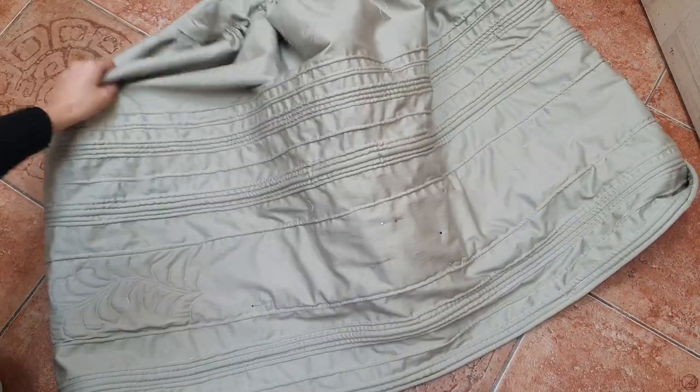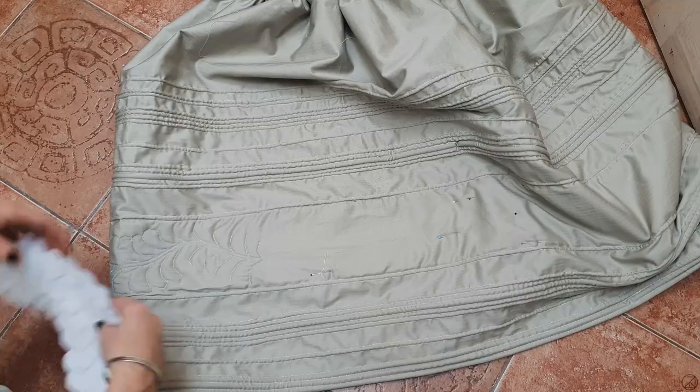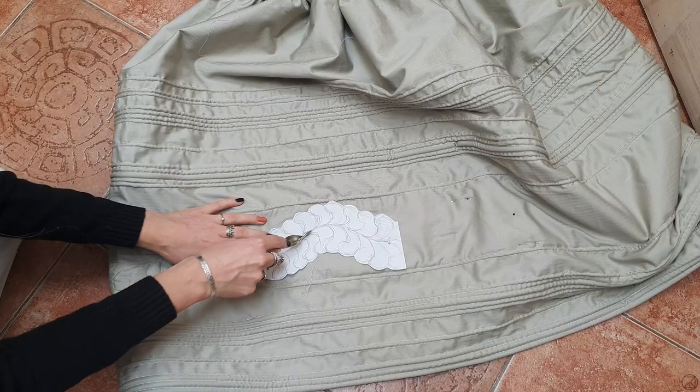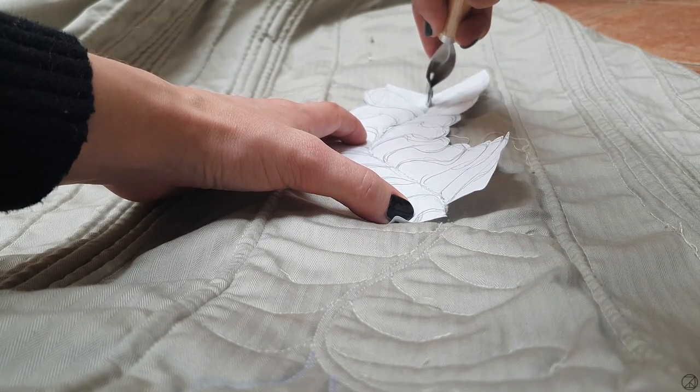So, last night I did a bit of testing to see how I would go about quilting this thing. I made a 20cm long piece of pattern as a stencil, so I can trace it onto the fabric 10 times to make up the 2 meters of the circumference.